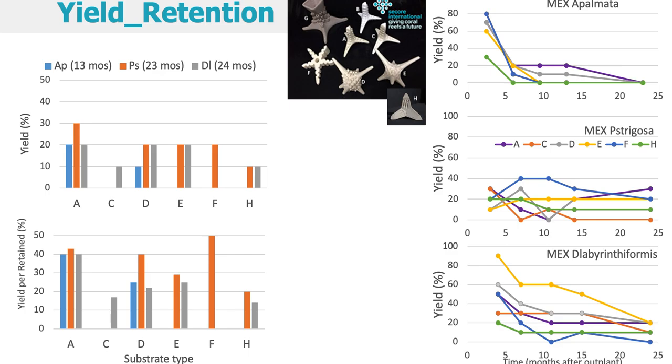In other words, if we discount the retention rates and just look at the units that are still there, it's interesting to note that for the F unit there, if we retained all of these, if we didn't have a loss of the loose substrates, the yield doubles or more than doubles. For other units, it doesn't change that much. So again, this data helps us begin to hone in. I would expect that if the cost of attaching those substrates doubles our yield, that's probably an investment that we want to make. In other cases, it doesn't show up as having that much effect. So again, this helps us hone in on where the investment for attaching units is going to be worthwhile.